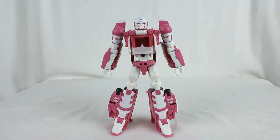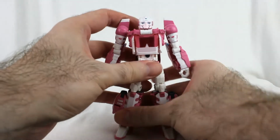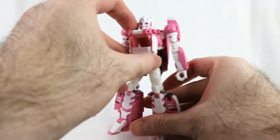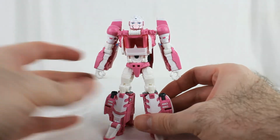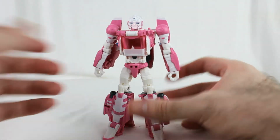So it's actually a really nice figure. I really like how it looks in robot mode as well. Again, I really like this mold, so of course, I think it made a pretty good Nautica, and I think it makes a pretty good Arcee. Best with what they have to offer.